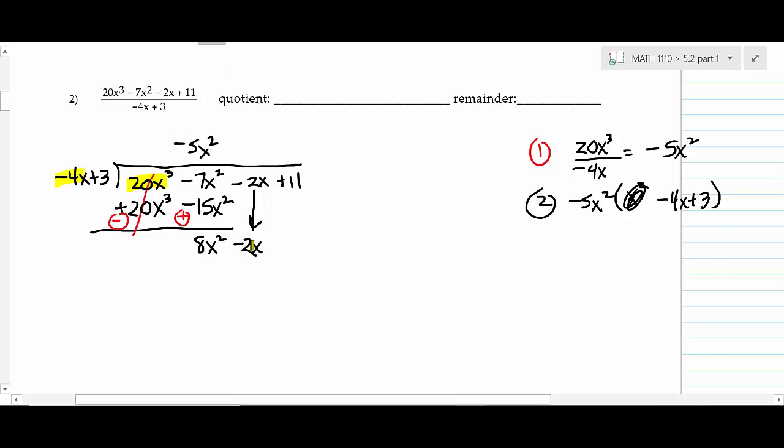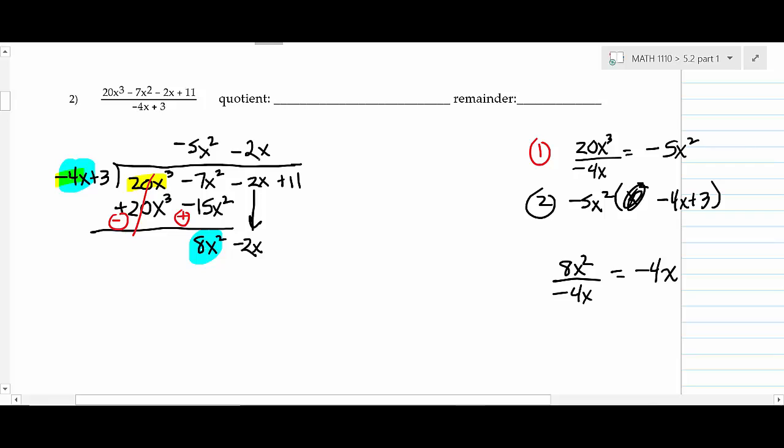So now what we do is we repeat this. We take this number divided by this number and we do this then. So I'm back to the beginning. Whoops, I just highlighted the wrong number. We want to do this divided by that. So that's the next step. We're going to do 8x squared divided by negative 4x. So I record that right there. That's negative 2x, isn't it? Oh, negative 2x, yeah. Gosh, come on. All right, thank you. So that's negative 2x.